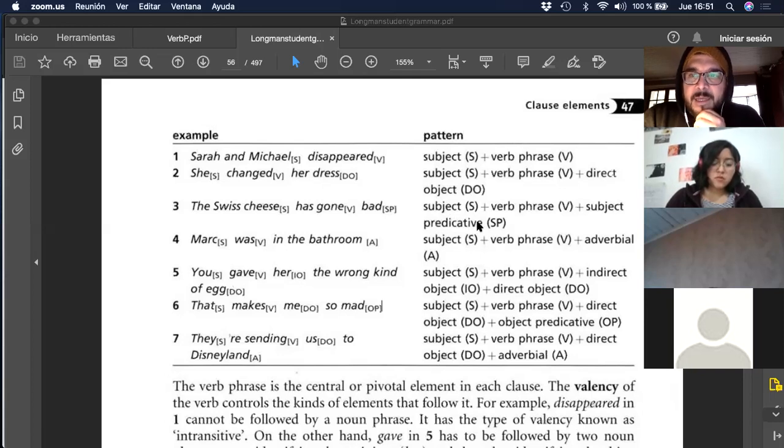Subject complement. Un ejemplo, para recordarlo así a la pata, es con el verbo be. Cualquier cosa que se diga con el verbo be, su forma es SVC. I am tall. I, subject, am, verb, y tall es algo que se dice del subject, ¿cierto? Entonces eso es un subject complement. I am 18 years old. 18 years old es un complement de I. I am scared. Scared es un complement del sujeto. El verbo be entonces recibe un nombre en particular. Le dicen copular verb, o también le dicen linking verb. Al verbo be. Linking copular verb.